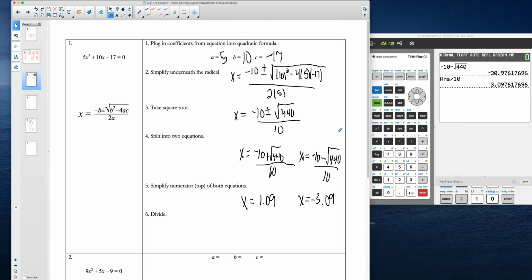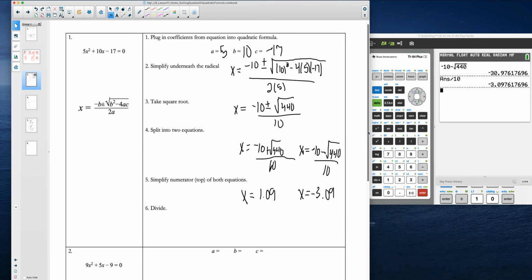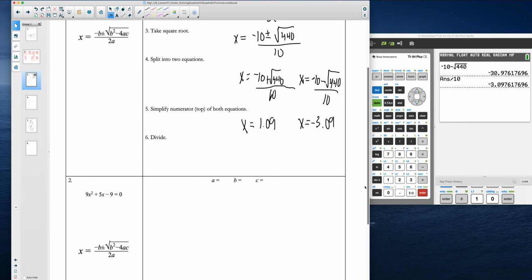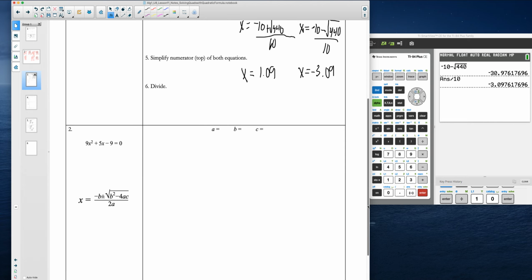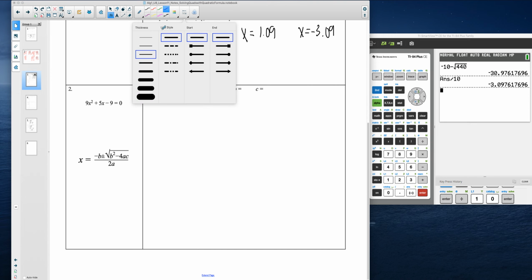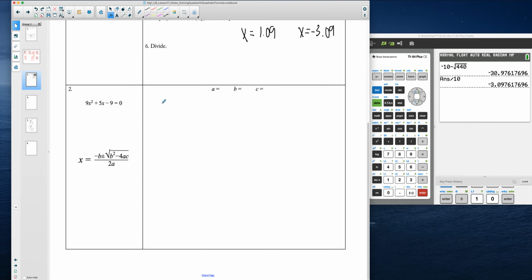Let's do one more together here, and then I'll have you do a couple by yourself to practice a little bit. Like I said, it really is just a matter of memorizing the formula, and then knowing which order to perform all of your work in as you go through the quadratic formula. So let's do this. I'm going to switch to blue here. When I look at my equation, I always have to make sure that it's equal to 0, which it is.